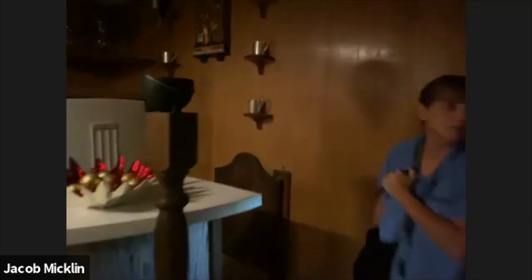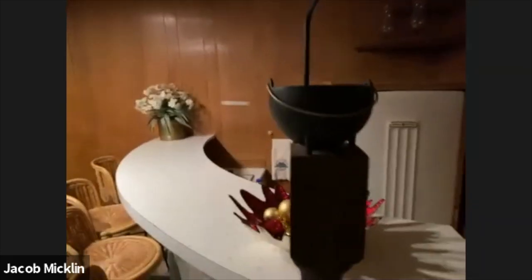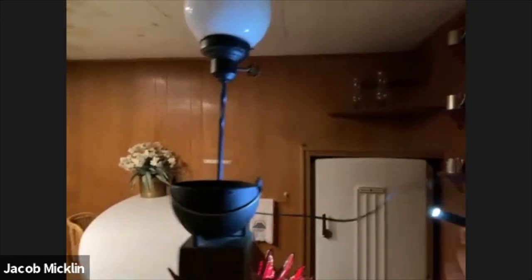Okay. Look at this gem. Where's the light? Oh, look at this light. So wild. 60s on my friend. Okay. What have we got? What is this thing? This looks like a light. Well, turn it on. It does, but look, there's plumbing going into it. Oh, that's interesting. Wow. You turn that knob. I know, but it's not plugged in. Oh, yeah, it's not plugged in. And we don't plug things in, but I sure would love to.